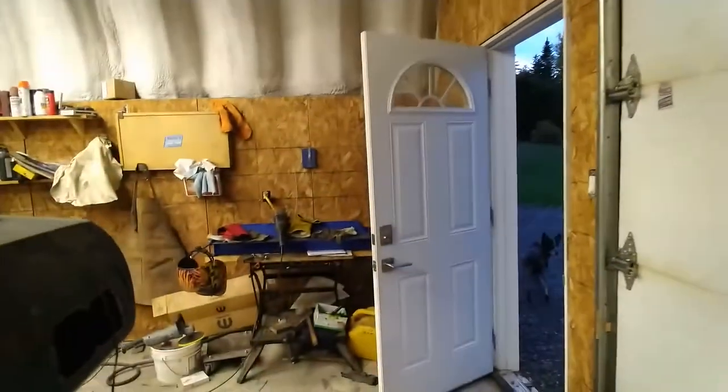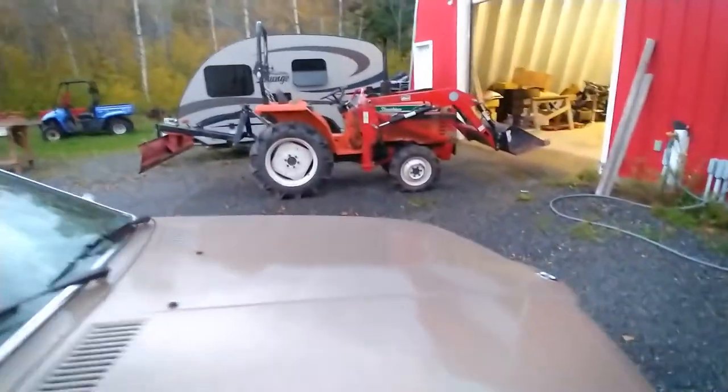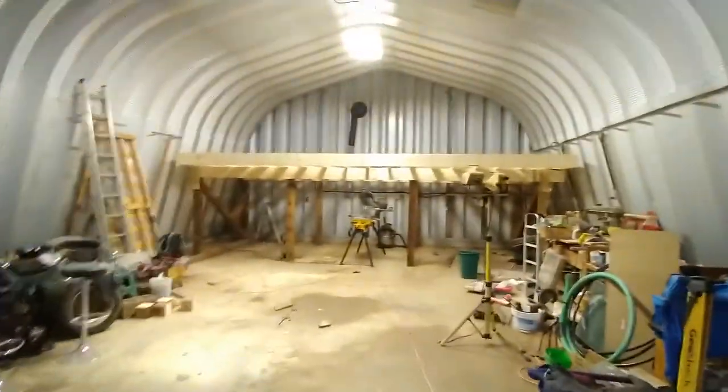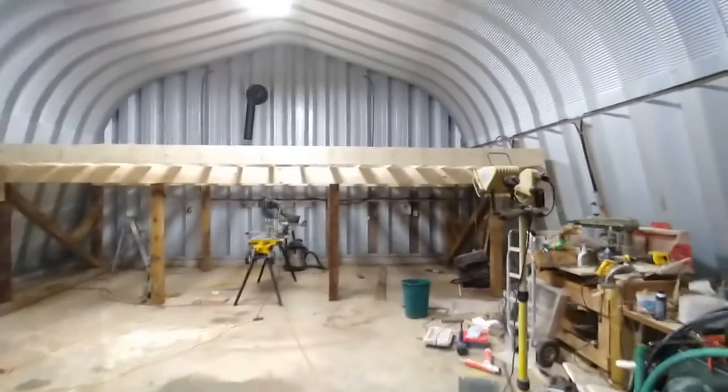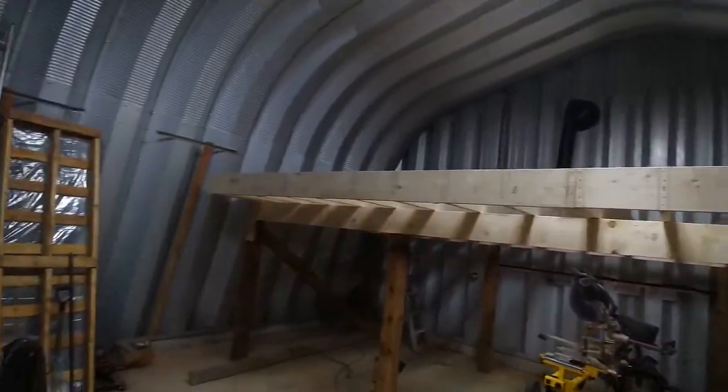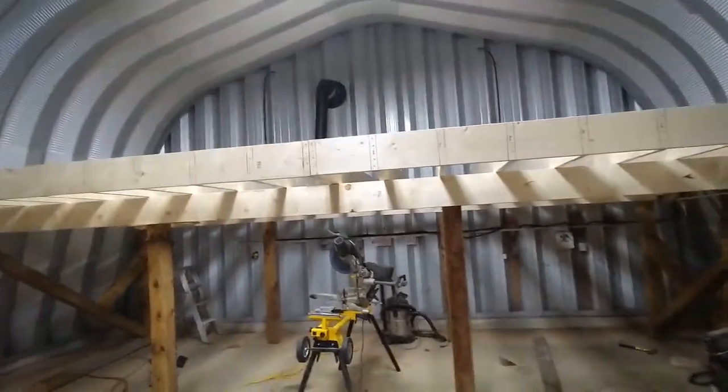I wanted to make... What do you call this thing? There's the beamer. Out in the rain, it rained a little bit today. Well, not very much, a little rain shower. And so I wanted to make a second floor in here. So the plan is to have that second floor, and that's good for storage of stuff.